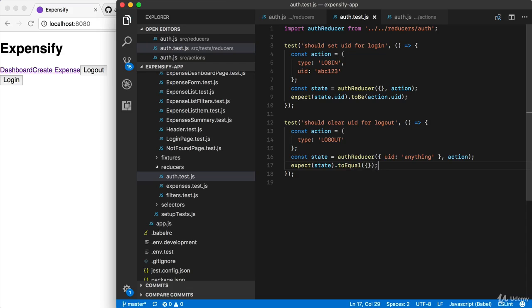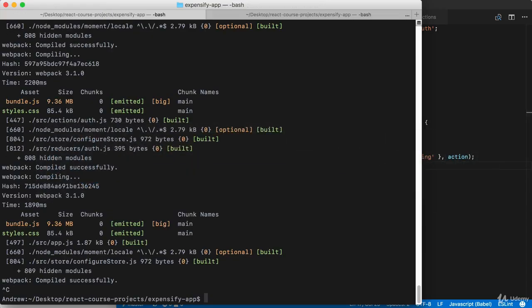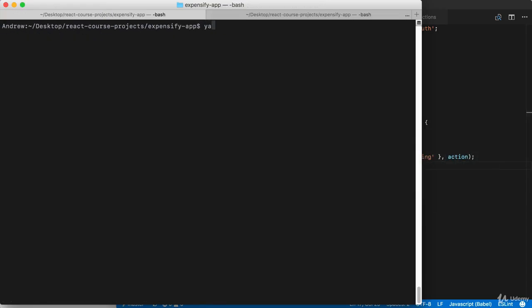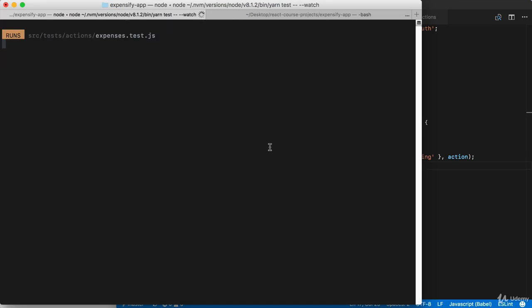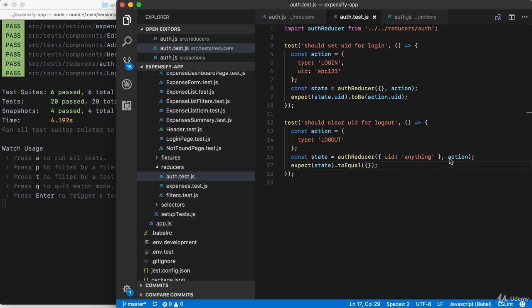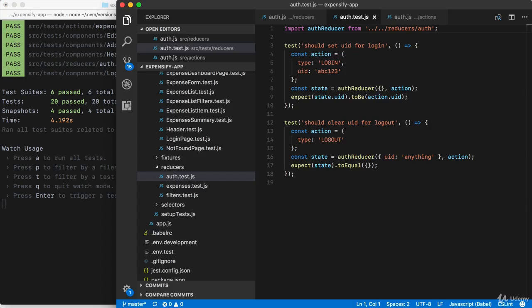We can go ahead and run these 2 new test cases by heading over to the terminal. I'm going to shut down the dev server, clear the output, and I will boot things up with yarn test, and I will pass watch down to jest. Once that is up, hopefully we do have a completely passing test suite, and if we do, we'll move on to the last test cases, which would be test cases for those actions. Right here, it looks like everything is passing. We have our brand new reducer test file showing up in that list, which is a great step.